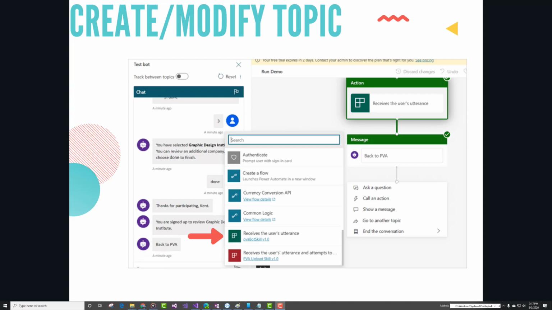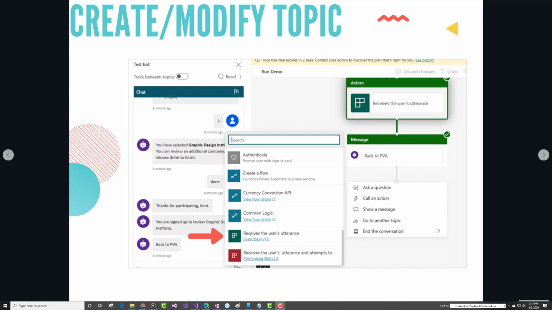And we will find it when we are in the author experience for a specific topic and we go over to actions, right? So we basically click on the plus sign, say call an action, and in this case we have all of our actions available to us: authentication, flows inside of Power Automate, and then our bot framework skills. And remember when I said update this description to make sure it's relevant and very meaningful? Like this is the result of that, where we can see inside of this PVA bot skill that we have a description that's not overly useful. So do ensure that you update that to have a meaningful description.